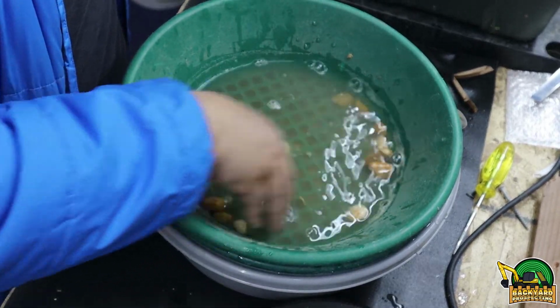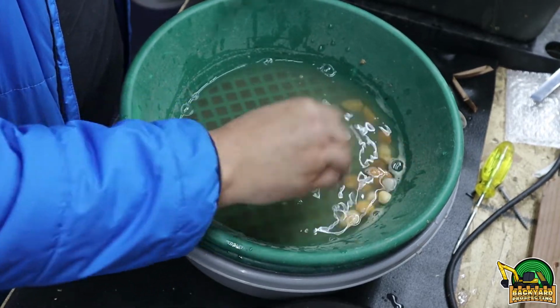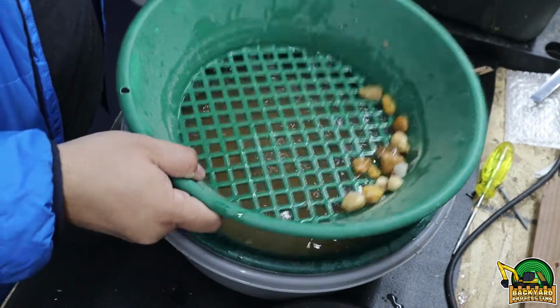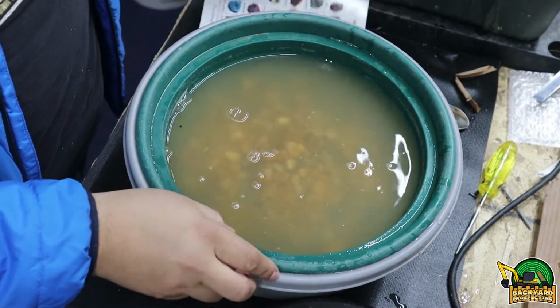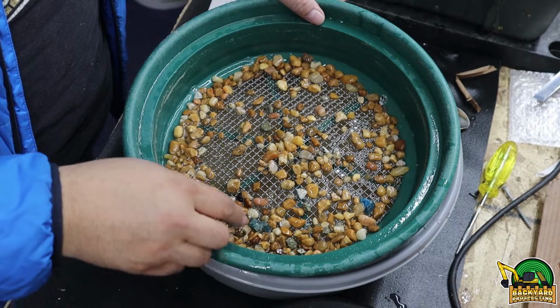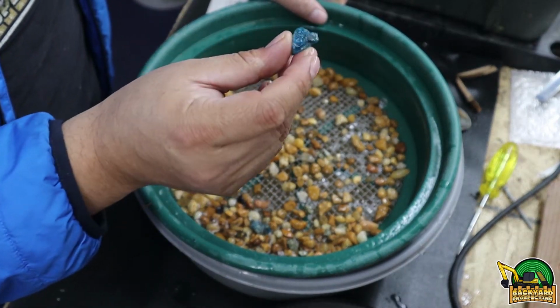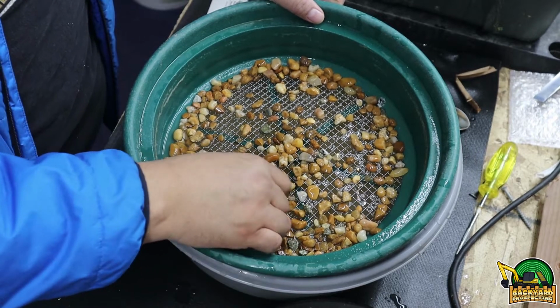Alright, so that's the first half. You'll find probably a lot more gems down below. Let's move this top layer out of the way. Alright, now down on the second layer, we've got some apatite. I know that one really well. I love apatite. That's one of my favorites.